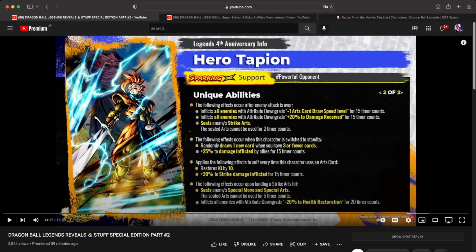I'm trying to think, who else has that ability? Seals strike cards after the enemy attack is over. Does anybody else have that? I'm thinking like Kale and Khalifa have the locking, and so does LF Bardock. Like when they take a hit, they lock the enemy in for a few counts. But I don't know if anybody seals, unless I'm just forgetting. I probably am. There's like a million units in this game now.